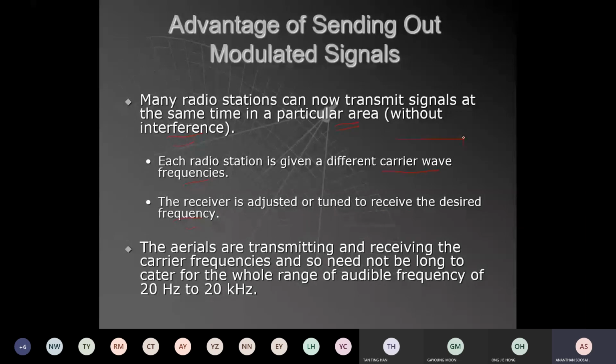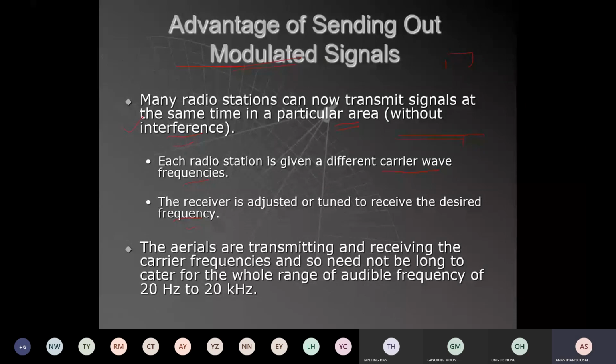Yes, you know, with the radio in your car, if you want to listen to a different station, you have to change the frequency. A different frequency, a different signal will get into your radio, resonate with it, and you listen to that sound. If you don't like it and you want to go for a different station, say Hit FM, you change the frequency to the Hit FM frequency, then that signal will get into your radio and you listen to the sound. So by this, you can listen to different signals at the same time, at the same place, because all are modulated.